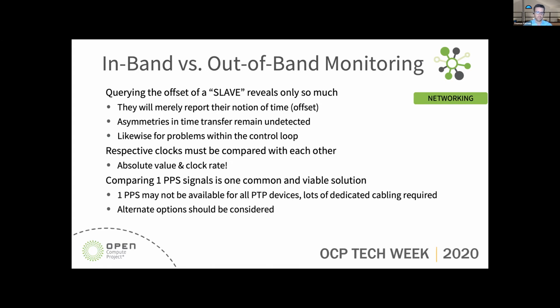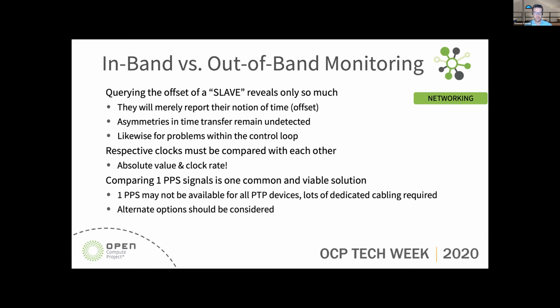Now, there are different ways of monitoring PTP, typically in-band versus out-of-band. So you want to query the offset from the slave, and that reveals quite a bit of information, but it only reports its own notion of time. Okay, so the representation that the stack has made of time from those timestamps and the software that's running in the stack itself. Typically, asymmetries in the time transfer remain undetected through that process.